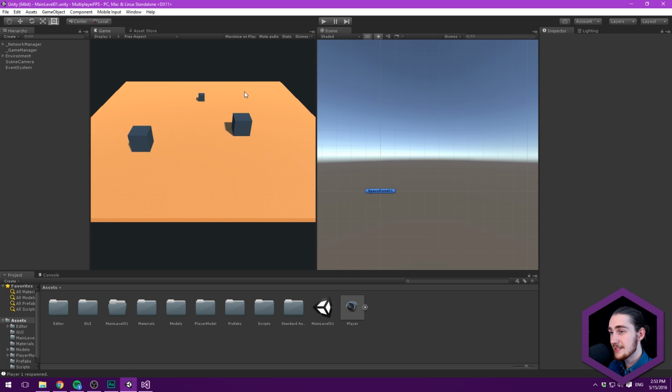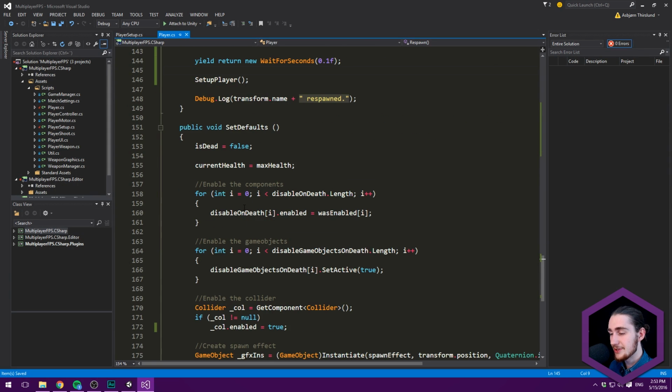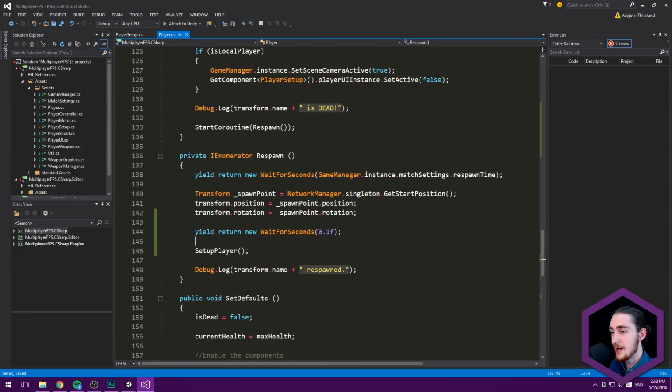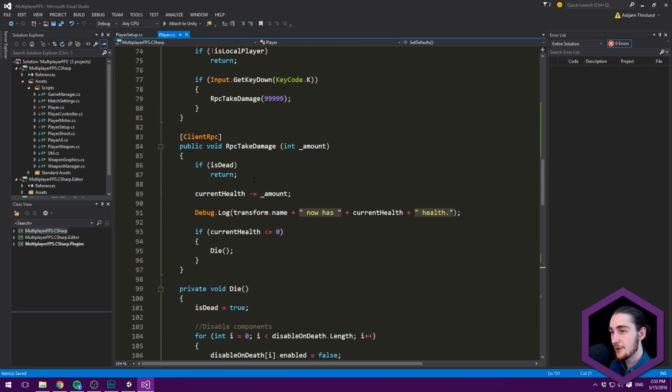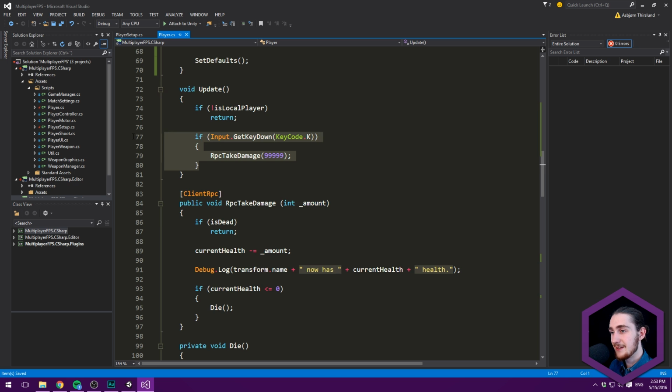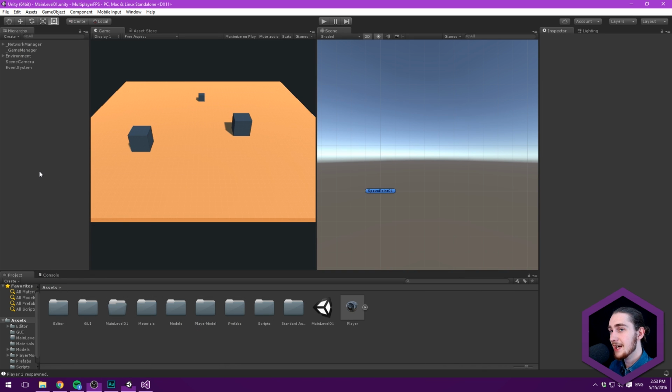Good. So now that this is working, the game should be very playable, and you should definitely be able to try this out. So what I want to do is now just clean up some of the code here. So I want to take this if Input.GetKeyDown here, this kill method, and maybe just comment that out. And since we're not using the entire Update method, I'm just going to mark all of that with comments.